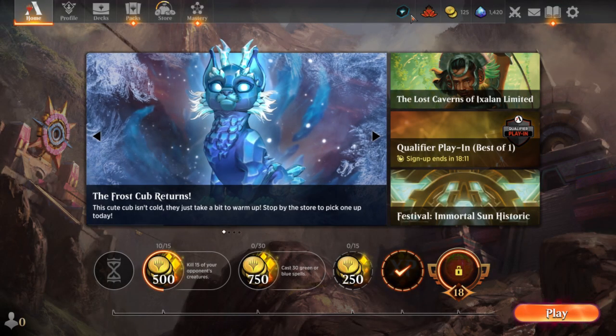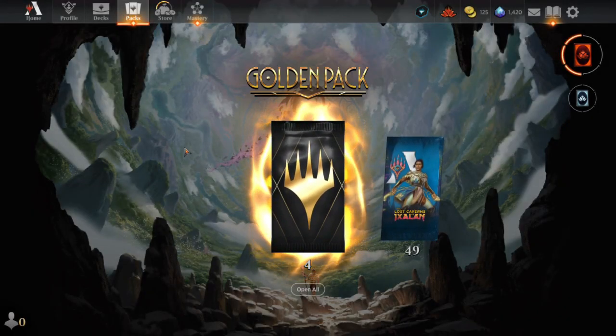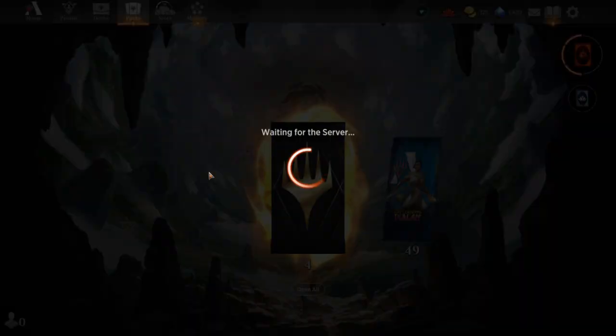All right, drop 45k in coins for a whole lot of packs. So let's crack what appears to be 53 packs and see what's up. Let's crack the gold pack.